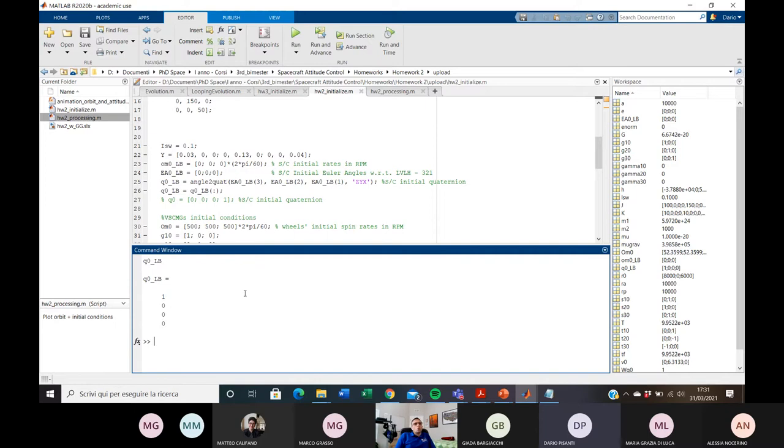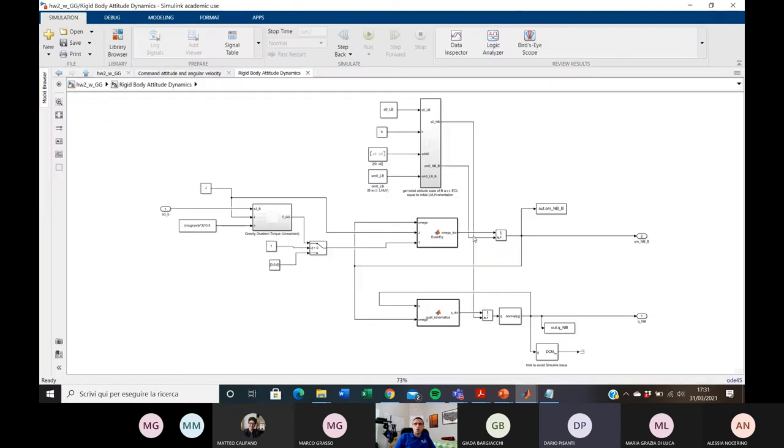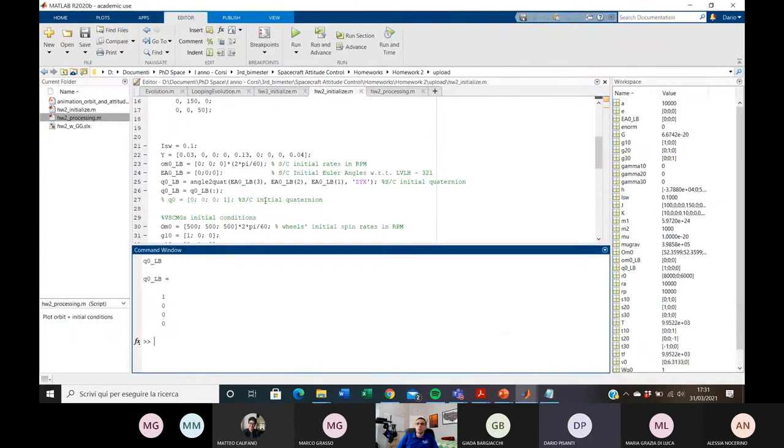And then going to my Simulink project. What is LB? So that's the quaternion that represents what? I'll stay for LVLH. And so it represents the body frame with respect to the orbital frame. So LVLH, it's the attitude of the spacecraft with respect to the orbital frame. And I start with the initial condition of the body frame aligned with this orbital frame.